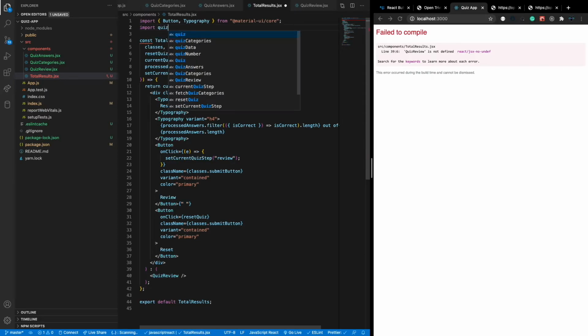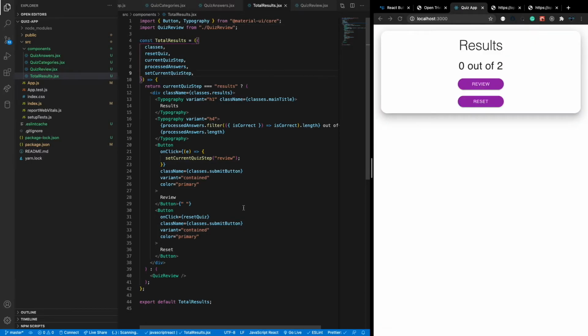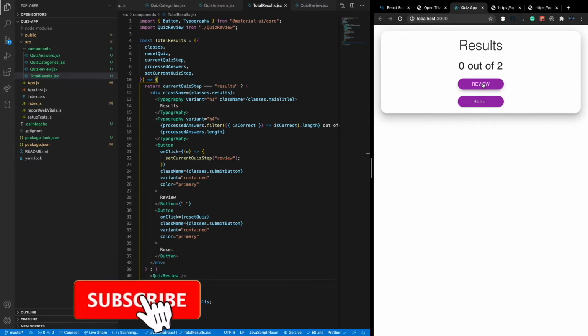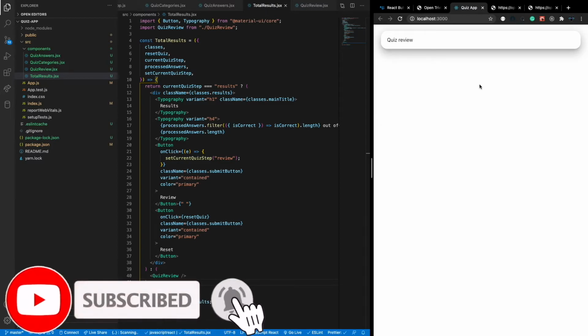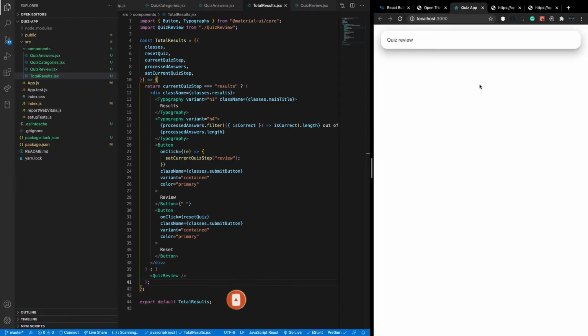Quiz review from the same directory, and save it. Now we have imported the component. We need, when pressing review, to just show that component. Here we are, the quiz review component with nothing, but with this nice paper.